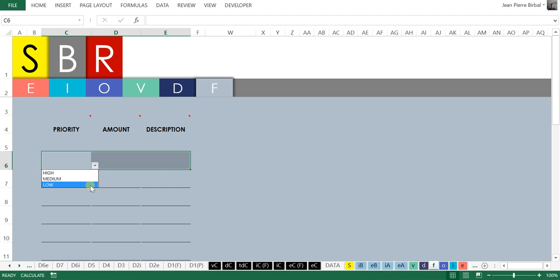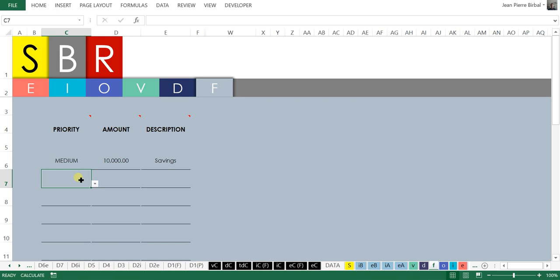So if you set an item as high priority, then that means that the money that you have saved up will be allocated towards the high priority goals first, and then the low priority goals last. So for example, let's say we want to have $10,000 saved up. So that's our financial goal, and we'll say that's a medium goal. We'll say $10,000, and then we'll say savings. That's how much money we want to have saved up.